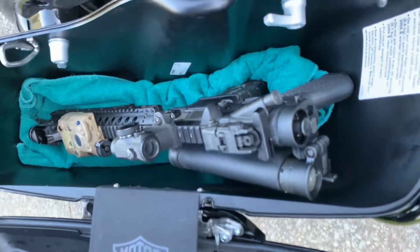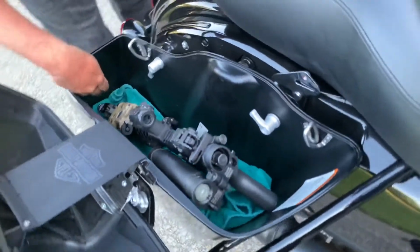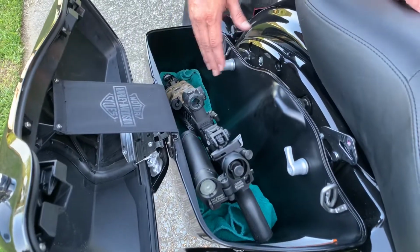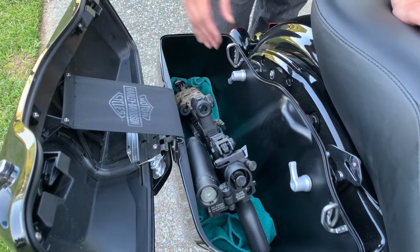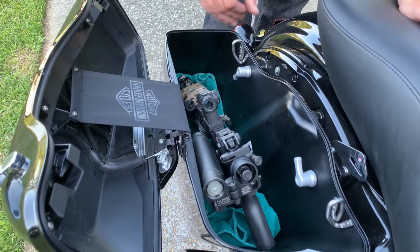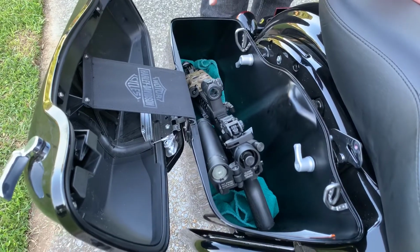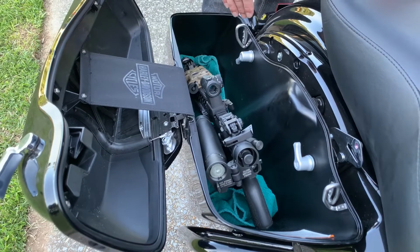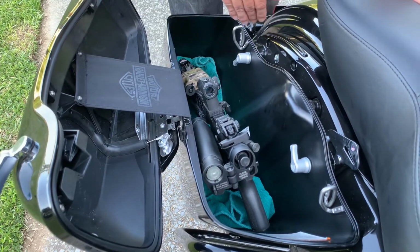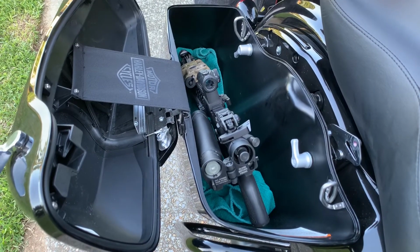I've got a Battle Comp on there. The compensator is gonna tear the back of that fiberglass bag up. On long rides, if you're going a long distance, I would definitely consider wrapping this up, covering it up to keep it from shaking around. I've shot some of the videos today with the weapon in condition one. Most of the time, in the police department, we carry our rifles in condition three, which is cruiser ready, which is the magazine inserted, bolt forward, no round in the chamber.